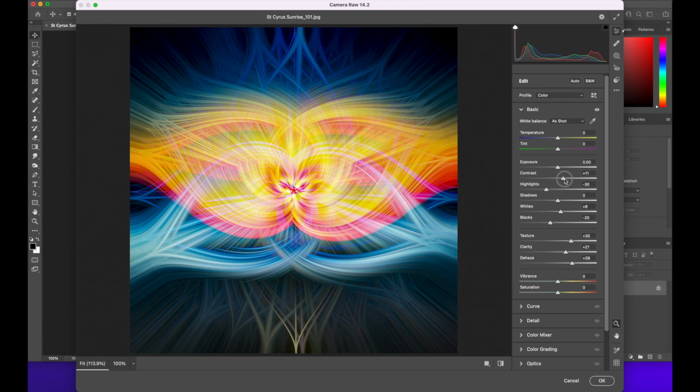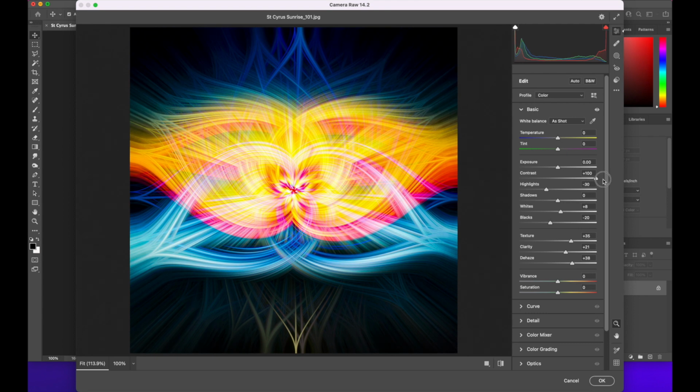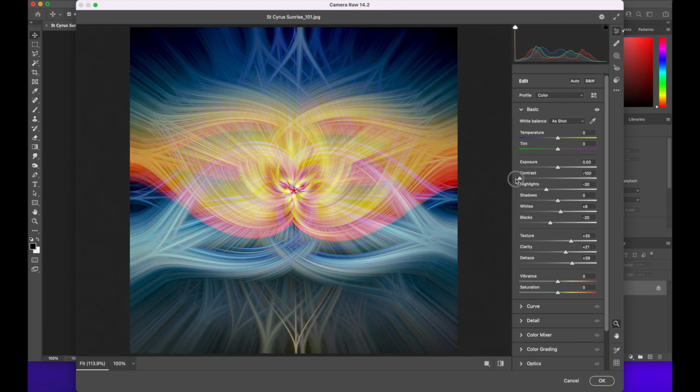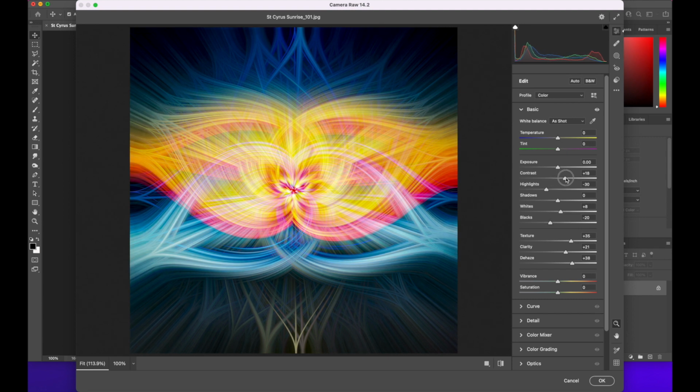You can look at the contrast. If I increase the contrast, it looks a bit burned out. And if I go way left, it's kind of soft. So if you're looking for a soft pastel effect, if you bring the contrast right down to -100, it'll give you that. So if I slowly bring it back up to where visually I think it's quite a nice image.